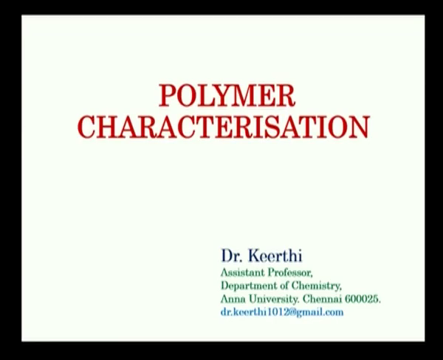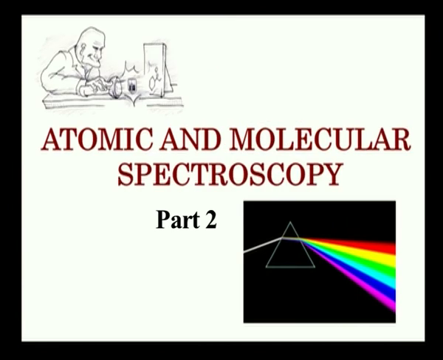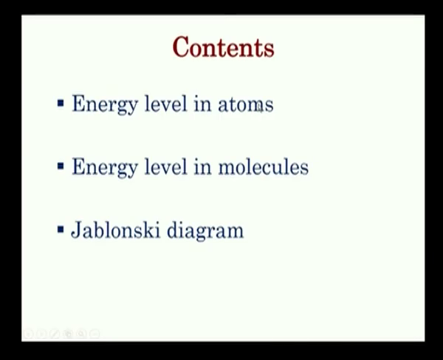Welcome to UGC lecture series on polymer science. Today we would be dealing with atomic and molecular spectroscopy. In the last class we have seen what spectroscopy is, how electromagnetic radiation interacts with matter, and that process is known as spectroscopy. Now in this lecture you should know what is atomic spectroscopy and what is molecular spectroscopy.